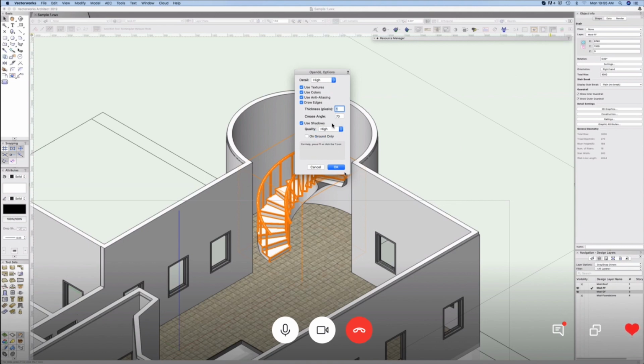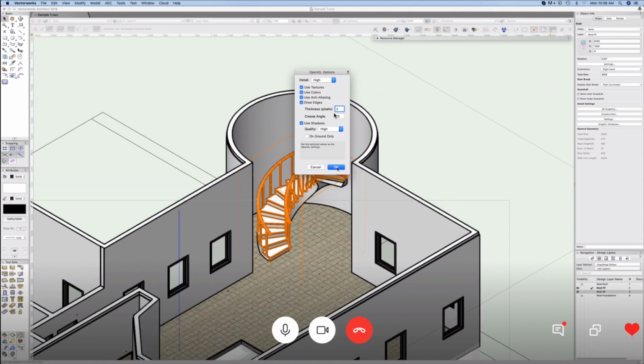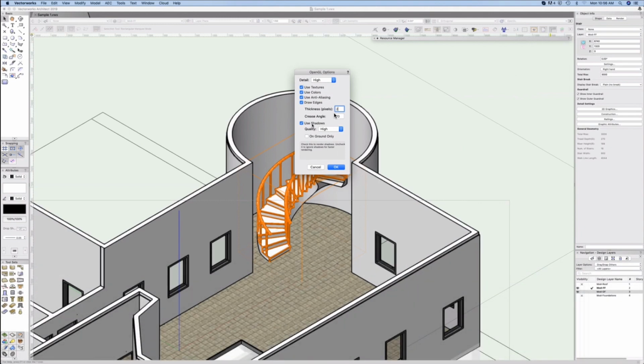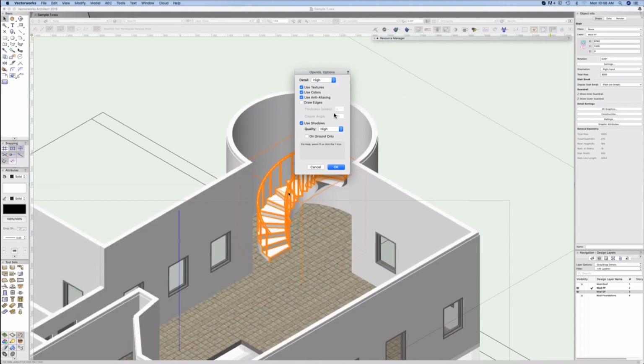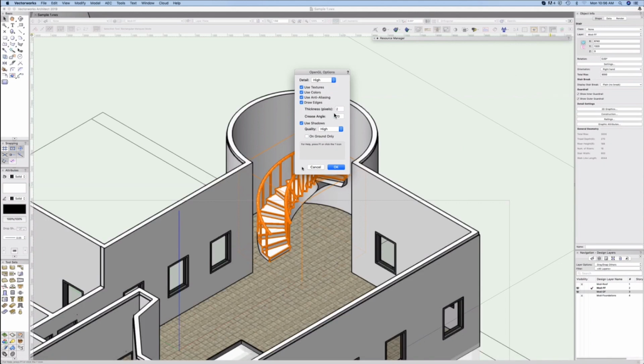And I'll just show you one other thing while we're here. You can see the thickness in pixels. Just change that to 2 or 3 and I'll show you what it does. See what I mean? It just beefs up those edge lines. But if you turn off the edges, where it says draw edges, that's how it would normally look without the edges. Normally I keep it on 1, but I just thought I'd show you. Occasionally you want more of a sketchy look. Okay, cool. So that's sorting out our rendering.